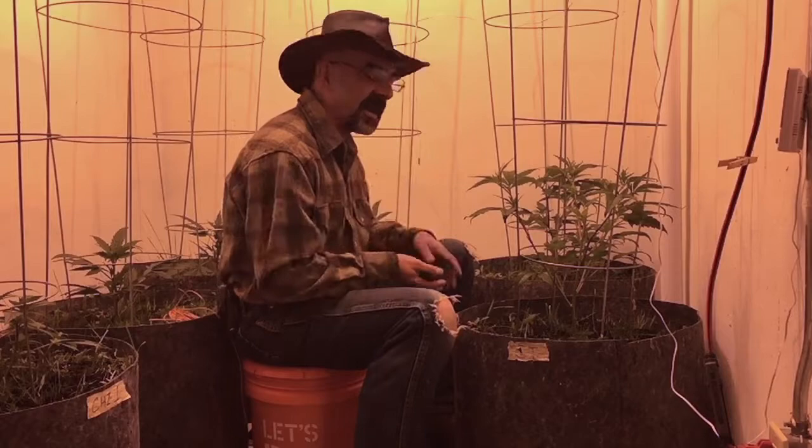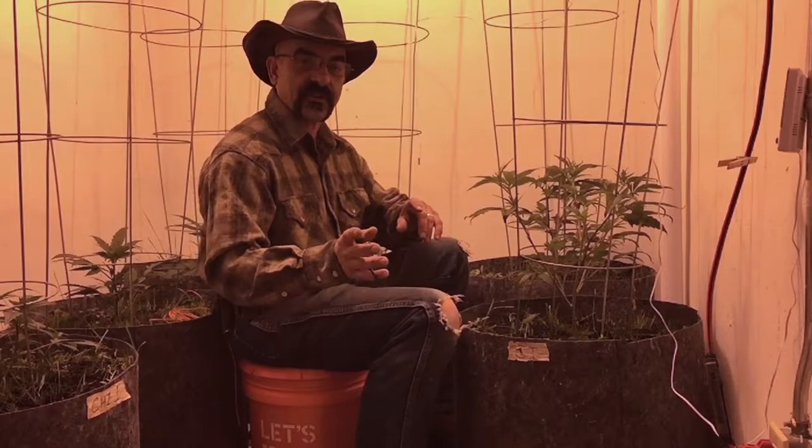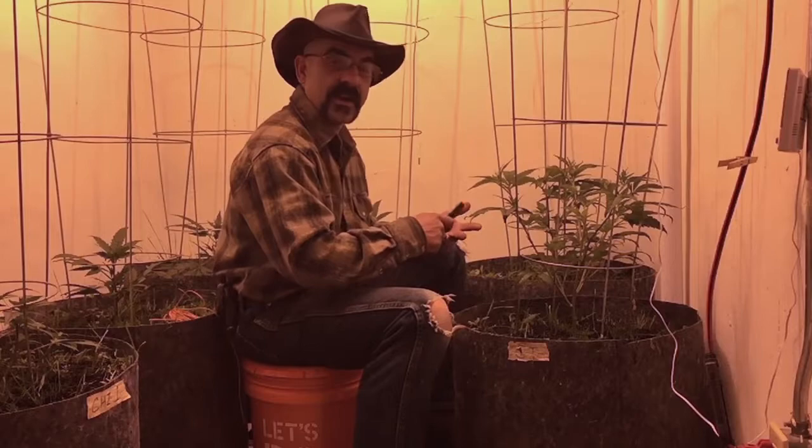If you were to go out into my other room and look in this big tub, you're going to find the remnants of my chemical existence. There are partially used bottles of General Hydroponics and General Organics, and my romp through the Advanced Nutrients line and Heavy 16.